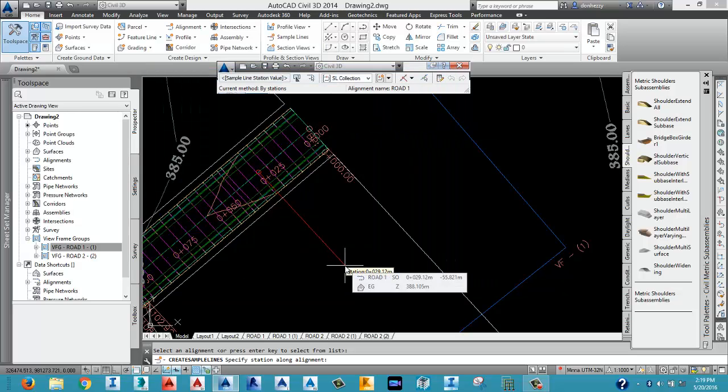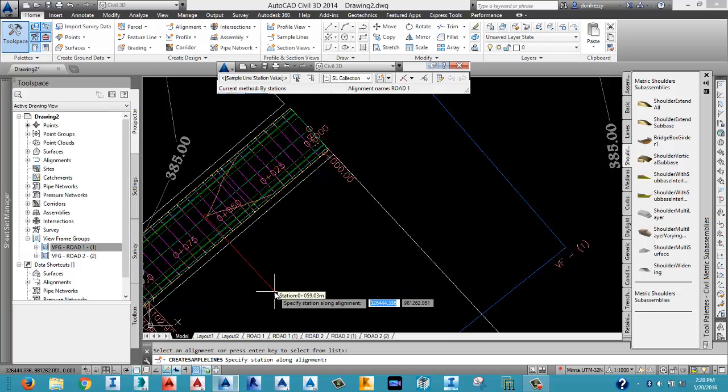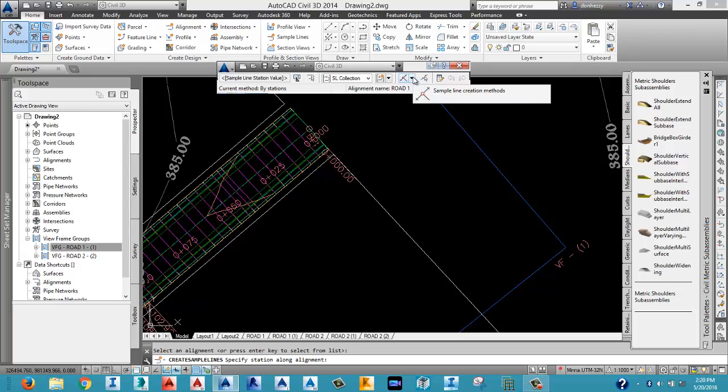I've already checked what I want to sample, so I just click on OK. So you see your mouse coming around like you want to select a point. Well, we are not going to select a point, we just want to do it by range of stations. So I come to my create sample line command panel. This is what we have here.